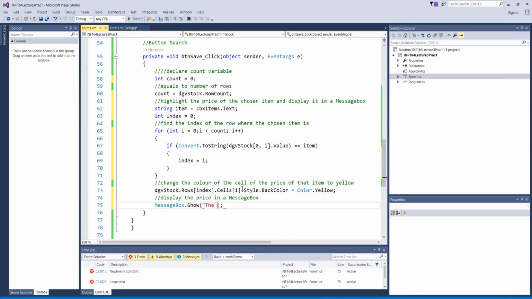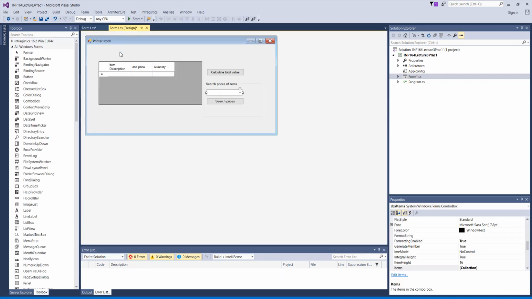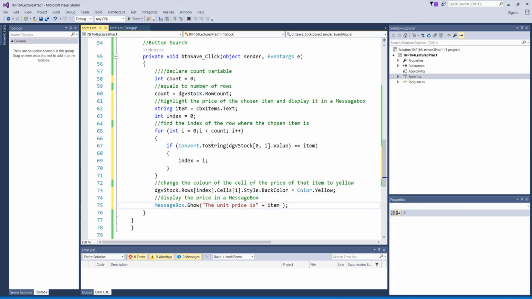So the unit price is, let's remember, it's going to display the item description first, which is what was selected in the combo box. You can see we put it in there, and then numerical value, so your rand, your currency, and then the value.